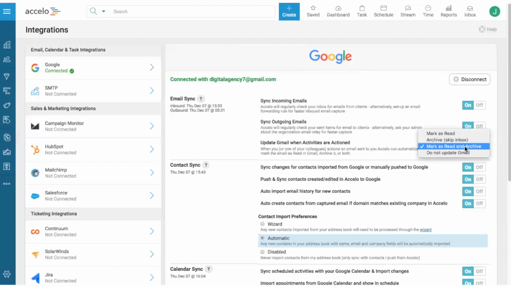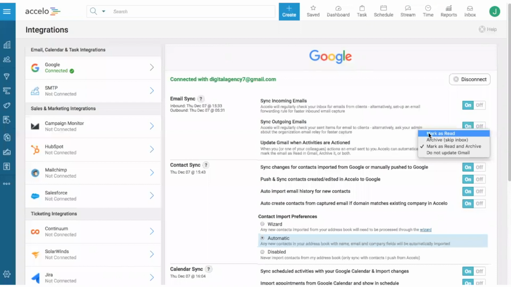You don't want it to stay in your inbox. You're a zero inbox sort of guy or gal, and you want it to pull out. When a lot of our customers first start using the integration, they want to see that the integration is actually working and that it's showing up in the inbox.